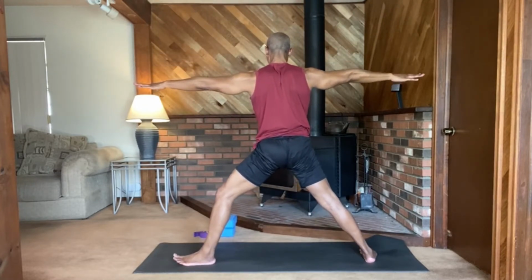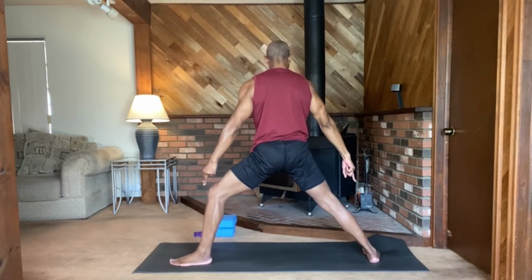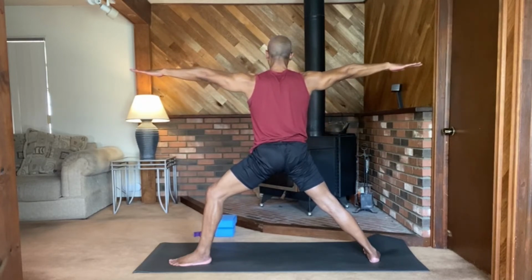And once again, let's just hold in the posture, maybe making some adjustments with the feet. Nice deep lunge. Check alignment, left knee and toes pointing forward. Nice energy through your outstretched arms.